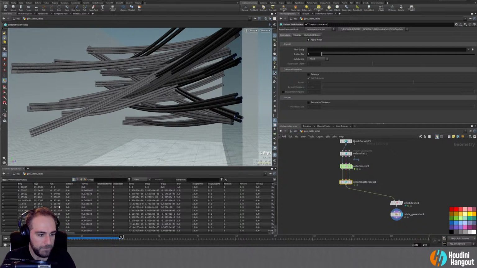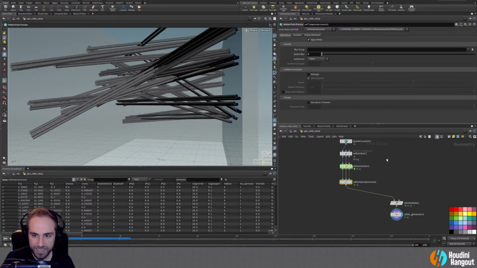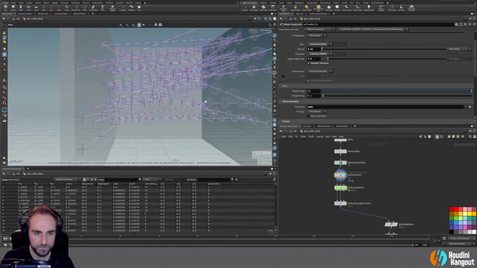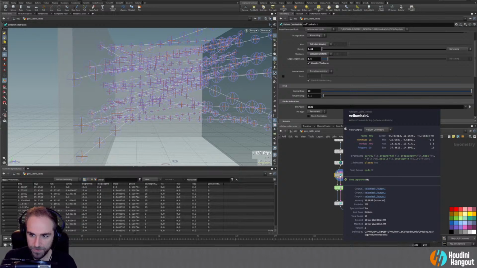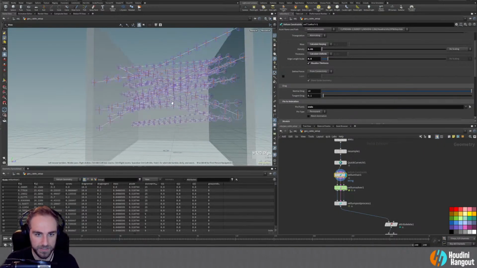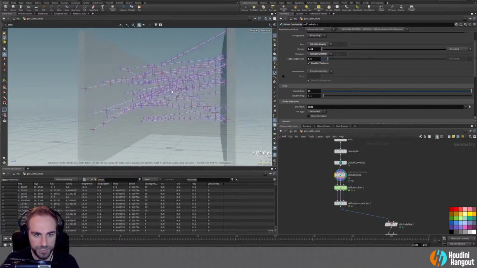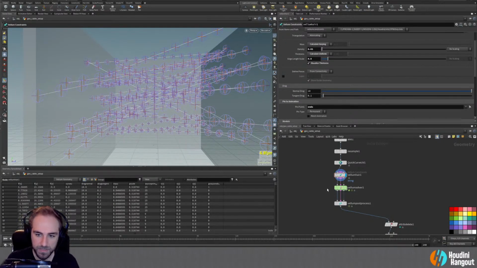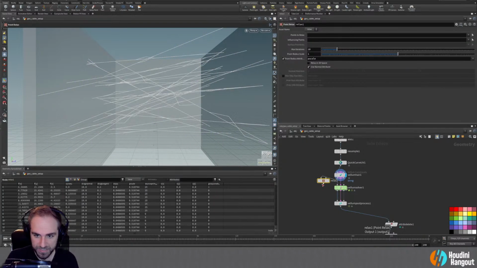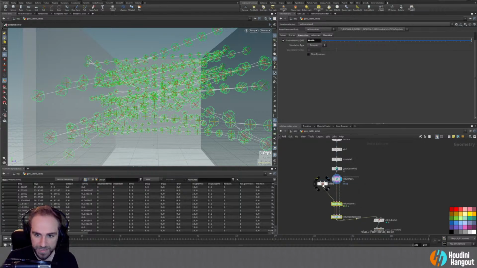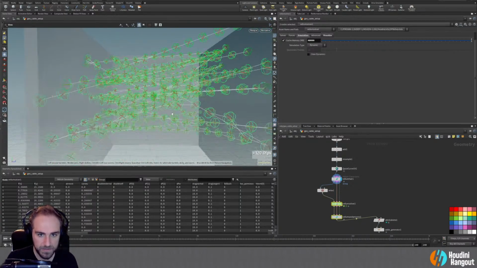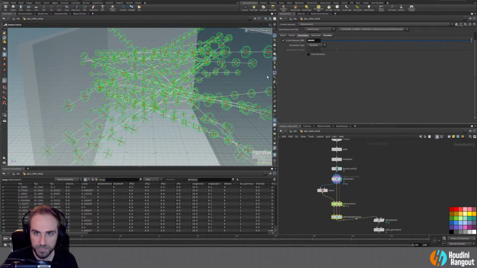All right, so let's try to relax before we get to our geometry here, because we do have a p-scale attribute going on here on these cables. And so why don't we try to push these apart based on their p-scale? So I'm going to do a point relax. Just try to push these apart so that they don't all start in that exact same position. So let's see here. Let's push them apart like so.